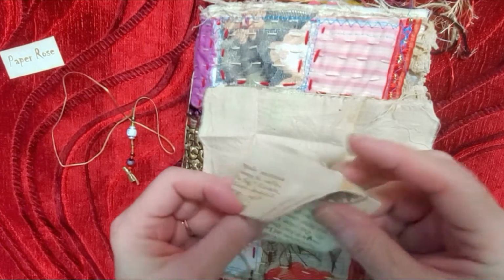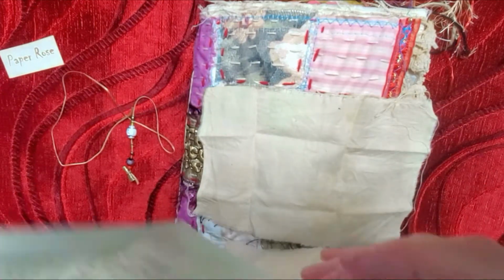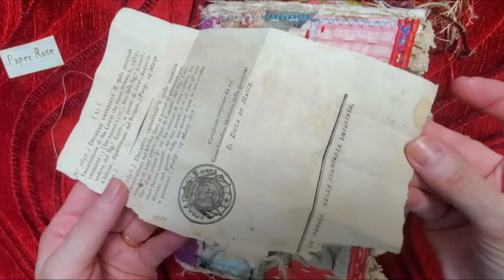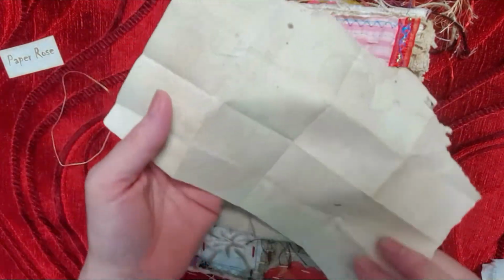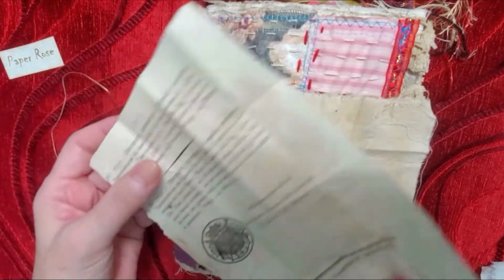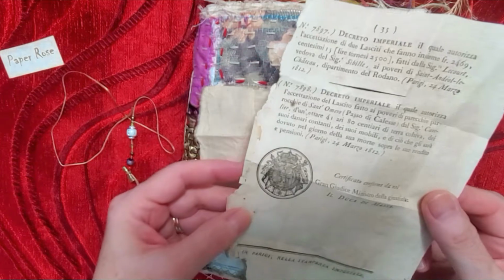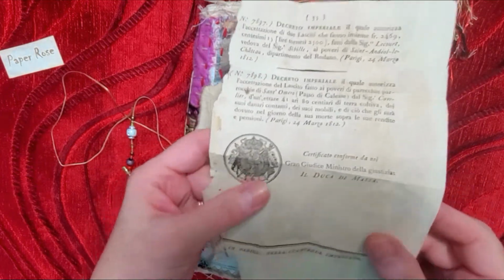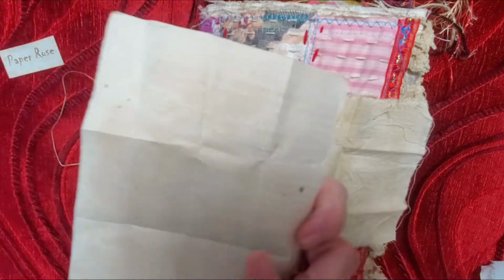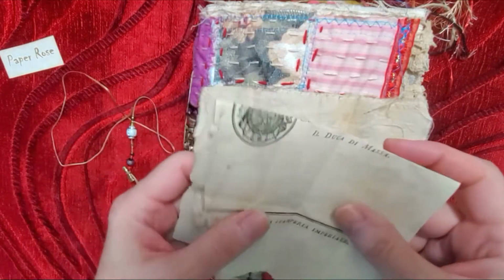and inside is a very old piece of paper, ancient really, and I didn't do any coffee staining to this. This is just the way it is in the book, and I think the book tells me in the Latin numerals, it shows maybe even 1700s or even earlier, and this was already out of the book, so I thought I would use this. So it's very delicate, and you can write on the back if you want, but you can also see in the olden days, you can see a little bit of the type in the back as well. You can feel it. It has texture to it.